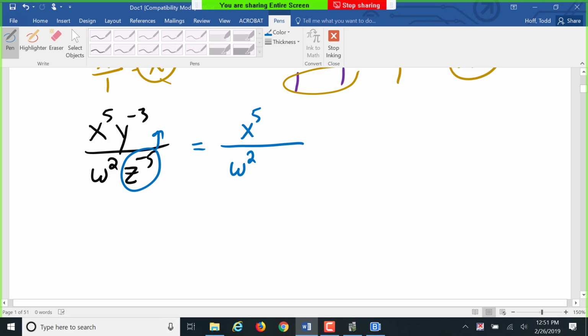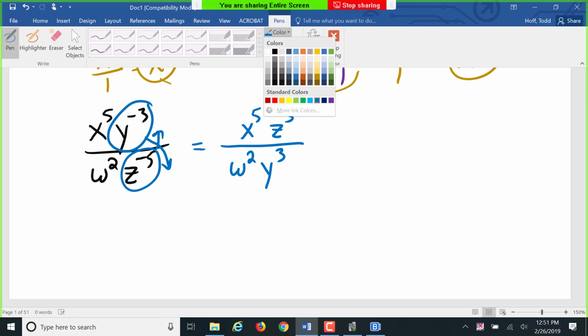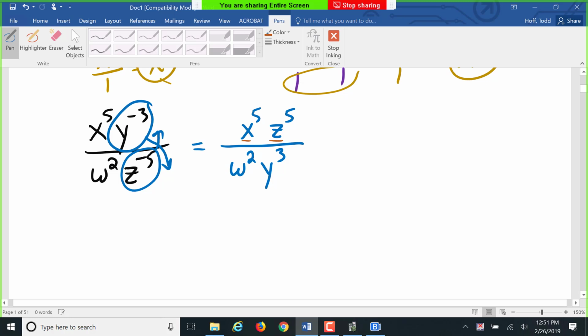You got it. The z to the negative fifth is on bottom, so to make it positive, we're going to have to move it to the top. It's not negative anymore, it's positive. Z to the positive fifth. Y to the negative third is a negative power. It's in the numerator. To make it positive, we move it down to the denominator. That's now y to the positive third. We should double check, by the way, to make sure our variables are in alphabetical order in both the numerator and denominator. In this case, I set it up so they would be, so we are okay.